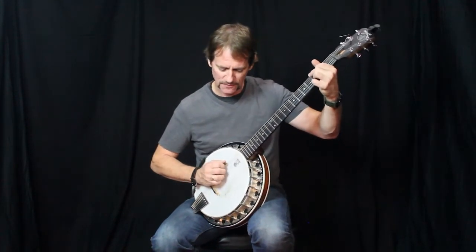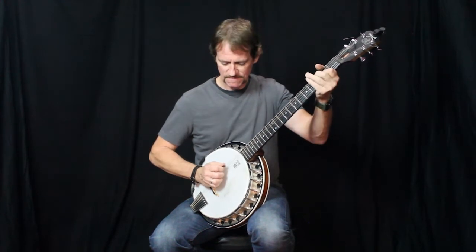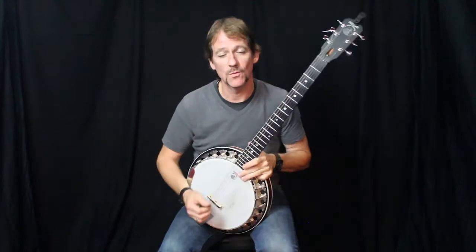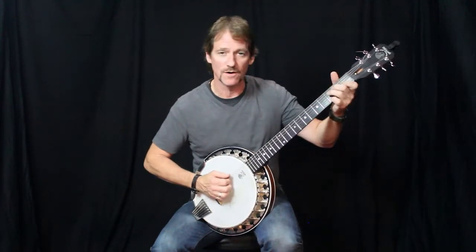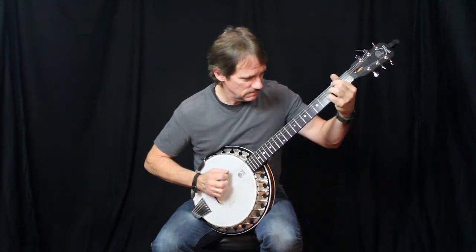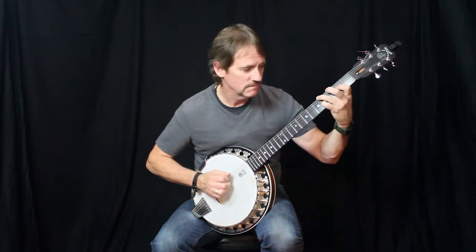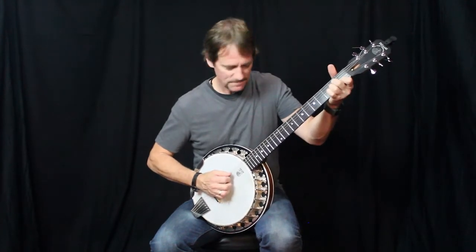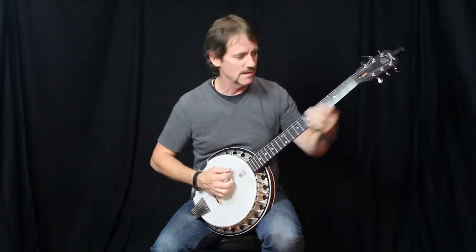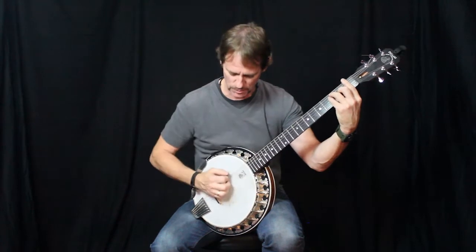So notice how those two fingers are working together at the same time, doing three notes at one time when you're pulling at the very start. I'm playing some crazy chords there, but I want to let you know that every time I'm hitting it, I'm acknowledging the fact that the chord's changing by targeting the root note.